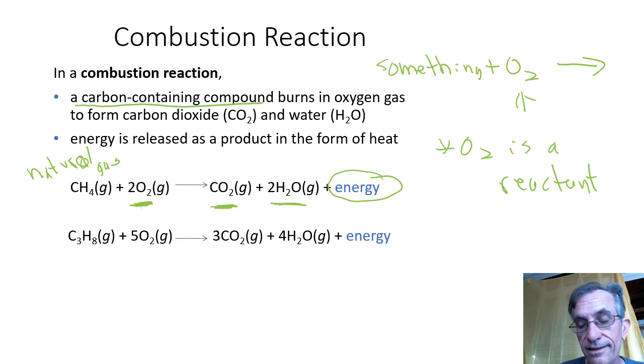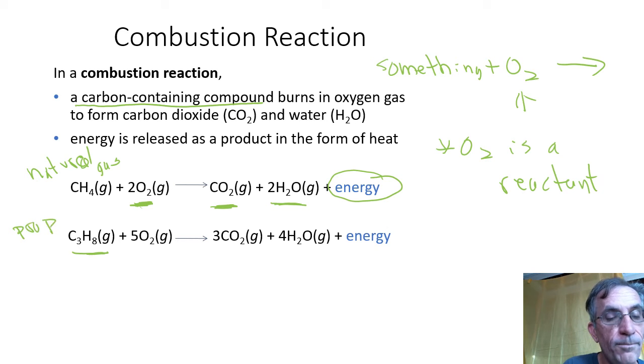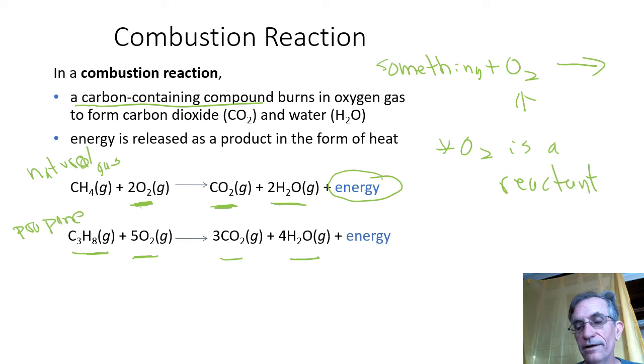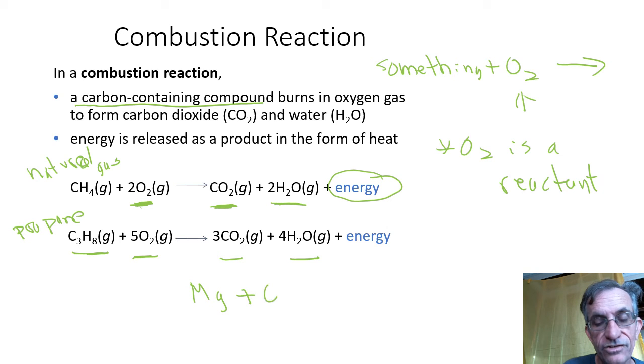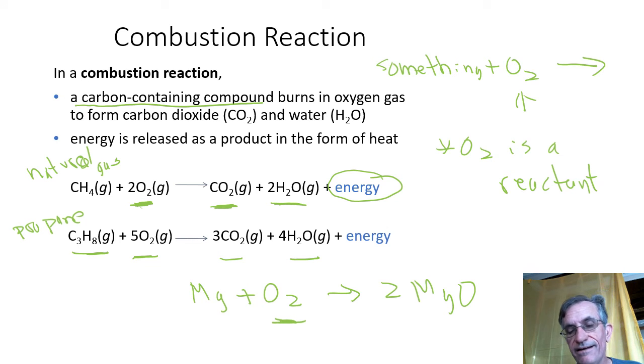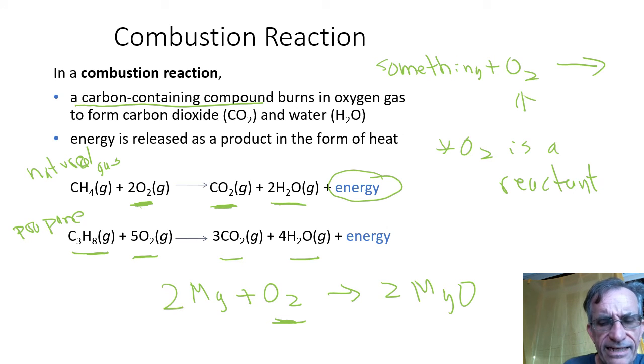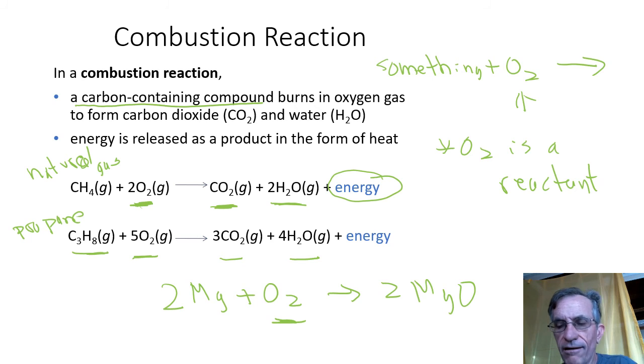And then the second one would be down here. This is burning propane. Propane, again, because it has carbon in it, when we burn it, it reacts with oxygen. We make carbon dioxide and water. All right, so anytime you burn something, it's combustion. Oh, I did one earlier, actually. It was the very first reaction we ever saw. This is combustion. Anytime oxygen is on the left-hand side, that is combustion. So like in that example. Oh, I forgot the 2 here. Bad chemist. Got to have it balanced, don't we? All right. So oxygen on the left-hand side means it's combustion.